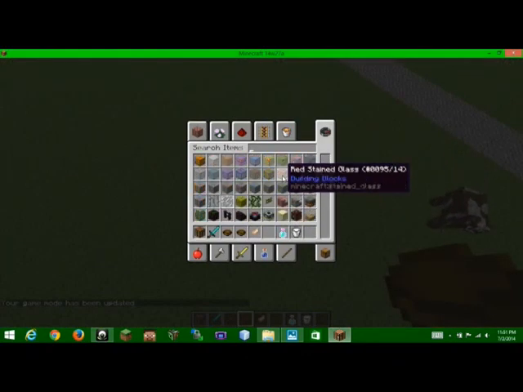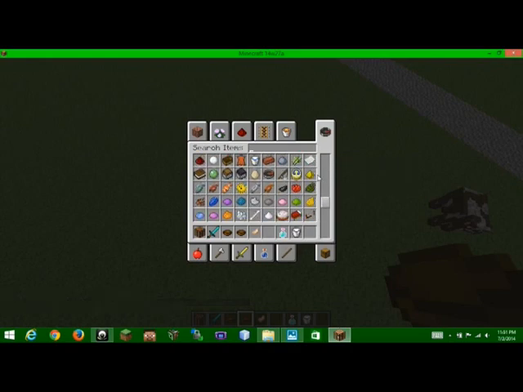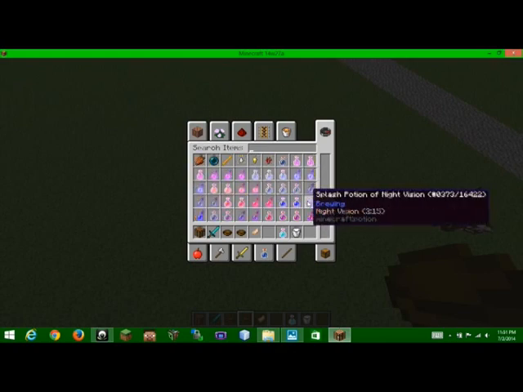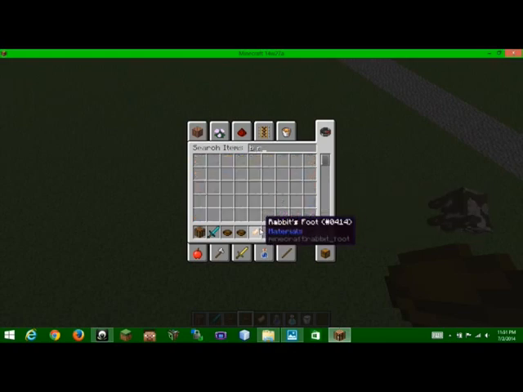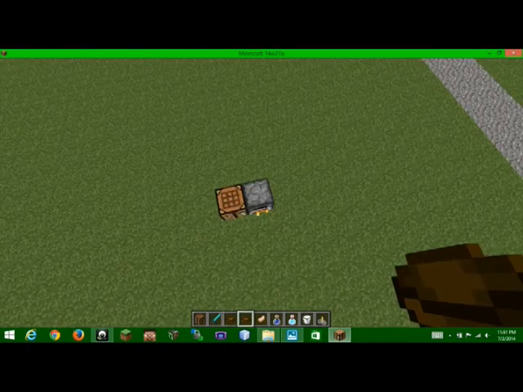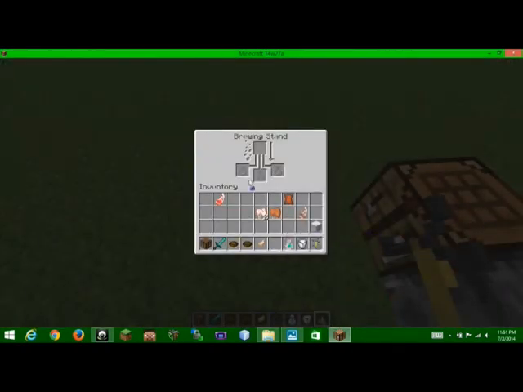Let's also pull out the rabbit's foot. I'm not sure exactly how to make this, but if we get a water bottle and a brewing stand, let's put the water bottle in here. I really like the color of this potion. It looks really, really cool.